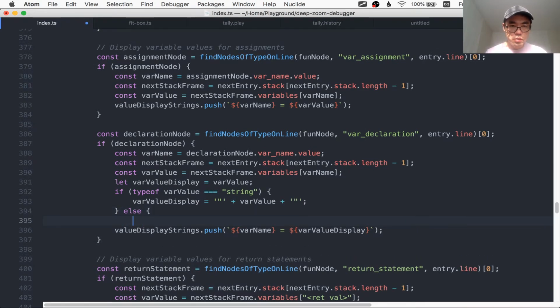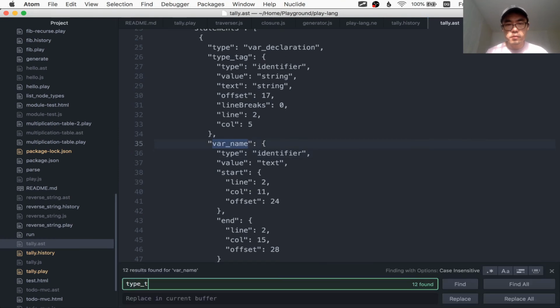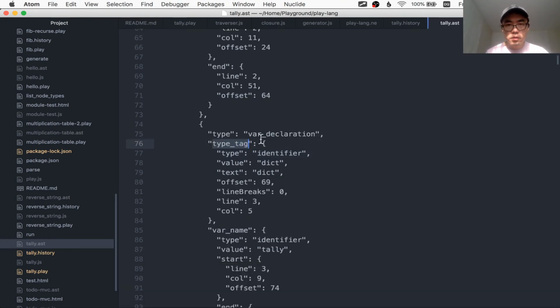else if the declaration node's type tag value, which is gonna be this guy, right? It is type tag that value. In this case, it's gonna say dict, right?